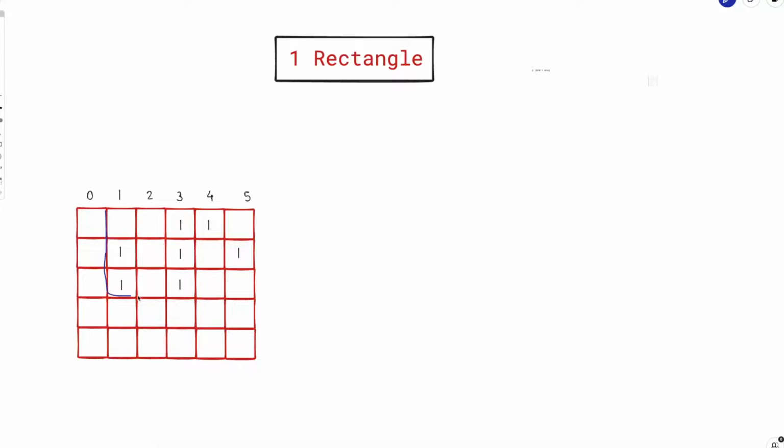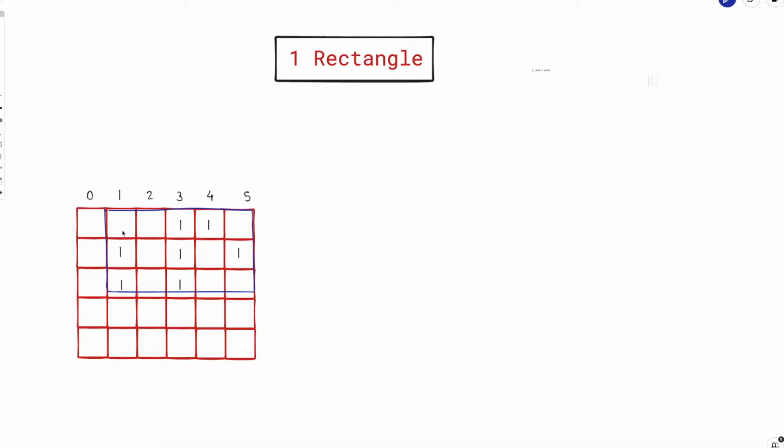So let's just look at it. Let's say you try this possible rectangle. This is one possible rectangle, and the number of ones in this rectangle is 5, whereas the number of ones in the complete grid is 7. So 5 is not equal to 7, so this rectangle is not a valid candidate, right? Similarly, this is one of the possible rectangles as well. The number of ones in this rectangle is 7, and the number of ones in the original grid is also 7. 7 is equal to 7, so this is one possible candidate for the answer.